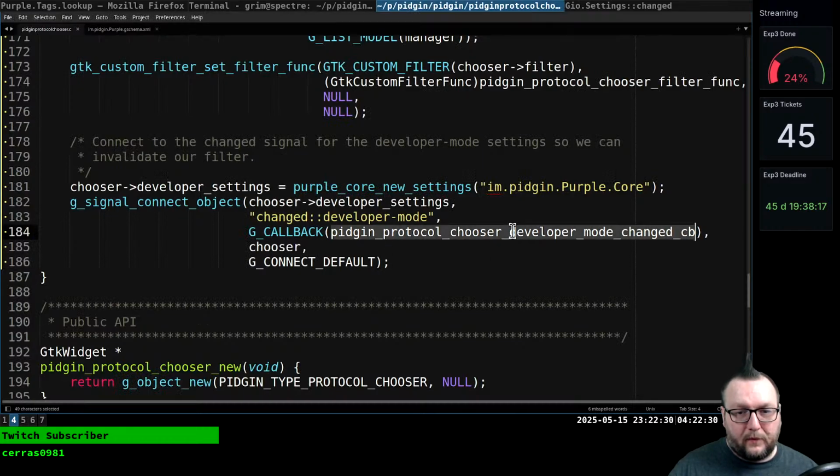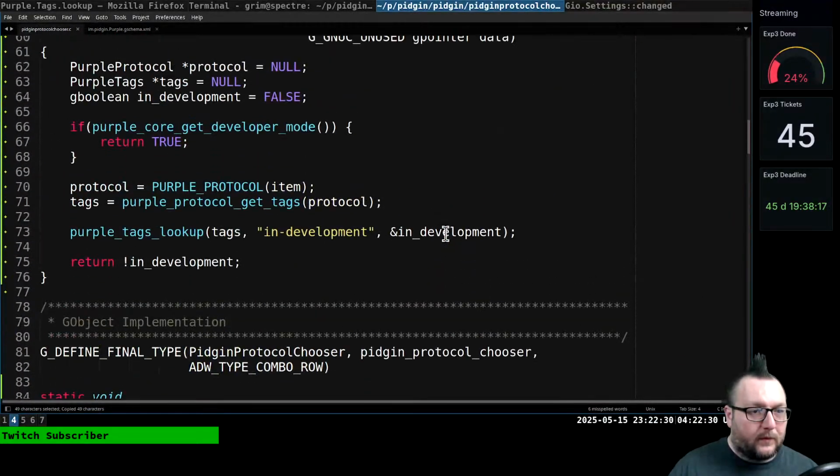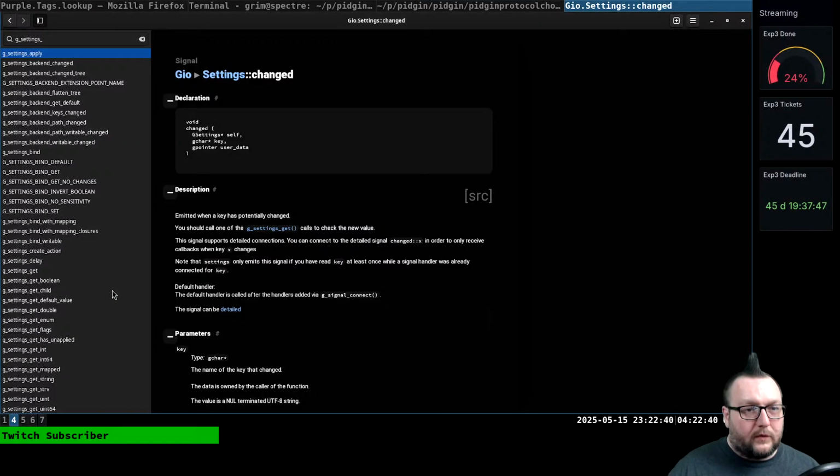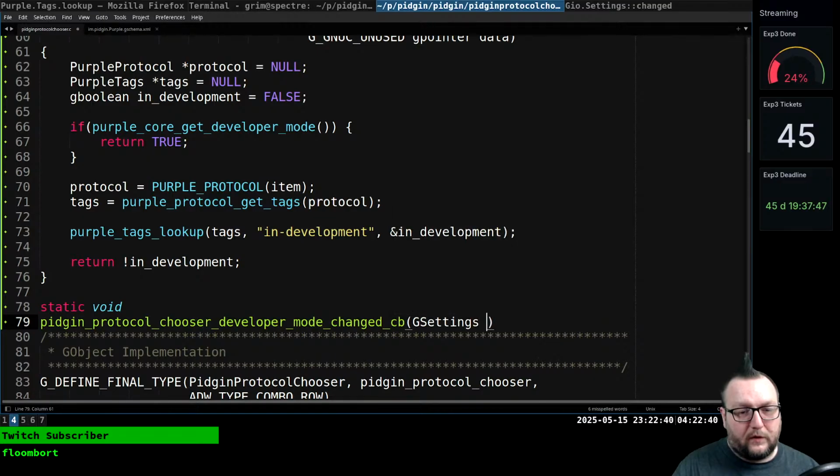Well, this is G settings star self. We're not even going to use this. You see unused.